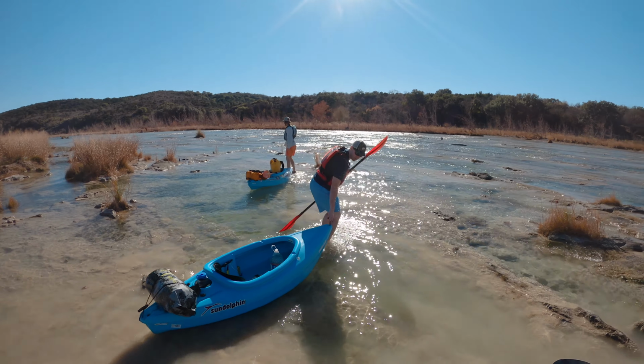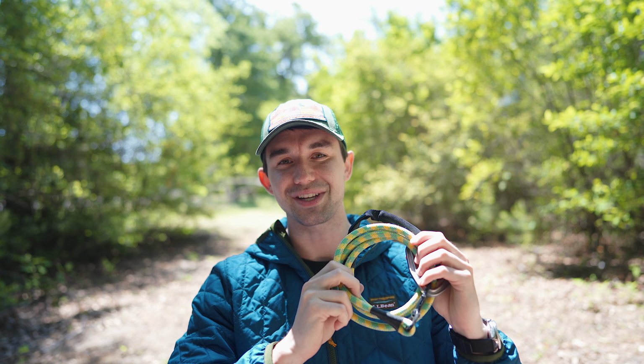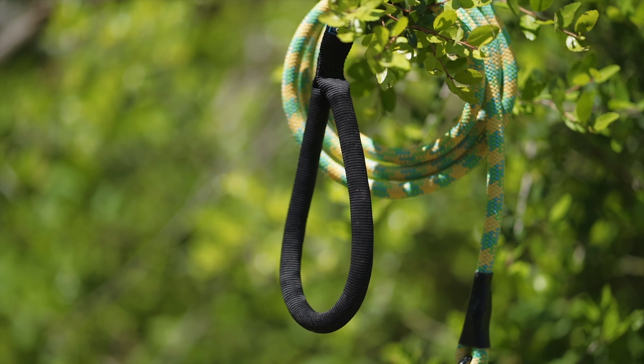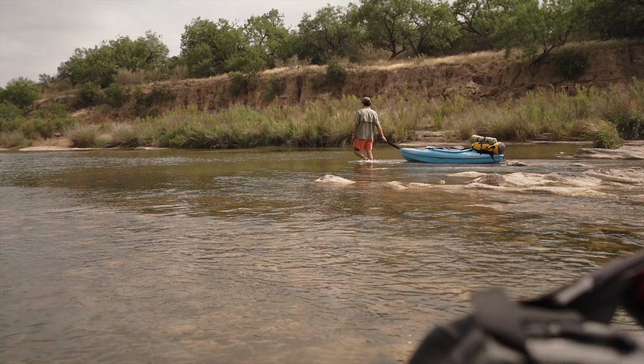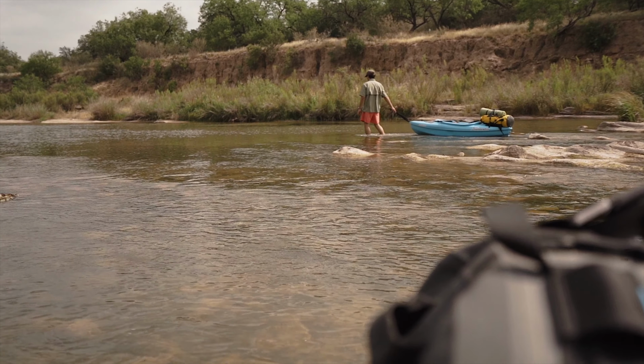Fortunately, I have one really good piece of gear, and it's super budget friendly, that can really help out with that. That is my climbing rope dog leash. Yeah, I've had it for actually many years, and it shows no sign of wear or tear. So this thing stays attached to my boats at all times. Every time I go on a trip, this is attached to the kayak I'm using. It helped me stand upright and be able to pull my kayak just like a dog.